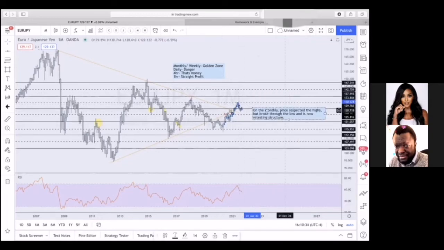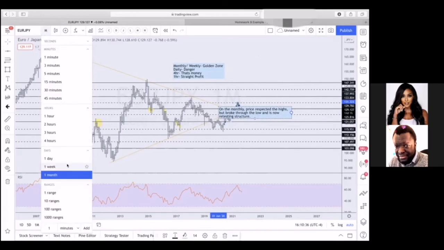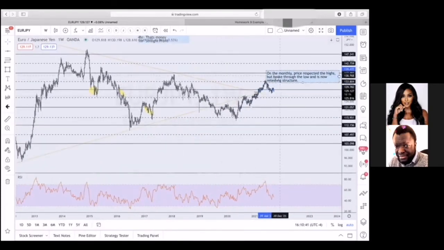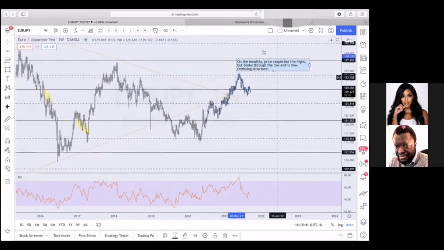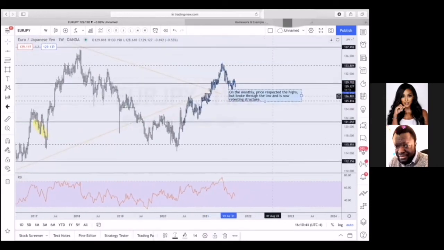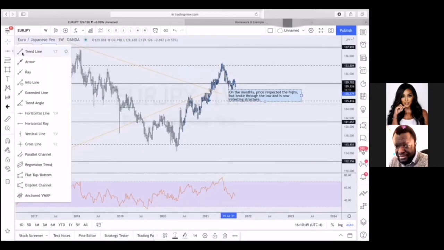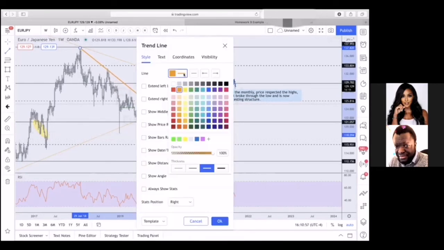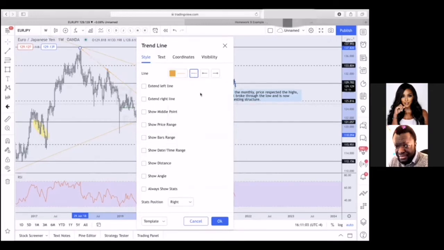Now what you're going to do is drop down to the weekly. So now I'm on the weekly time frame. On this weekly, I'm going to look at structure and literally see what's happening. I look at past price because past price always determines the future. But this is the thing about this part of the course: you can have completely separate trend lines from mine, and we have the exact same answer at the end. I'm not a stickler about where your trend lines need to be drawn, because it's based off of what you see.